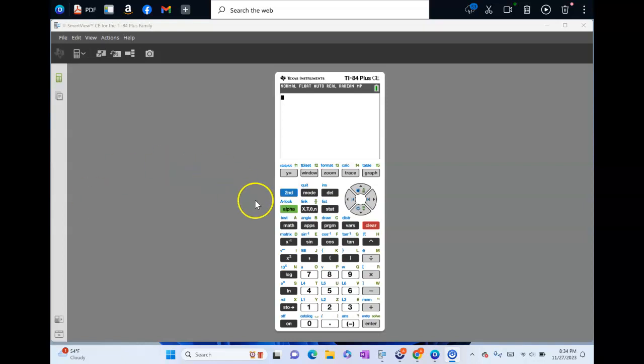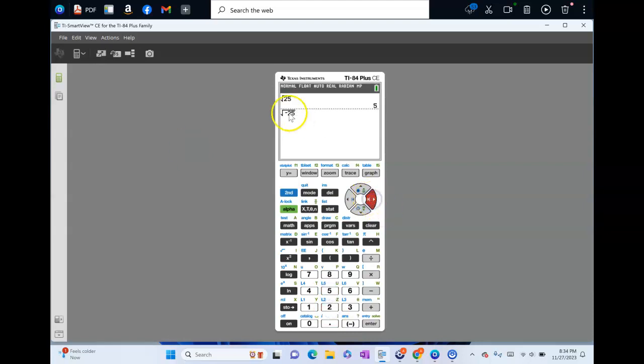So let's say, for example, you want to get the square root of 25. We all know that the square root of 25 is equal to 5, because 5 times 5 gives you 25. If you get the square root of 100, it gives you a 10. Square root of 121 gives you an 11, so on and so forth. Now what if you try to get the square root of a negative 25?